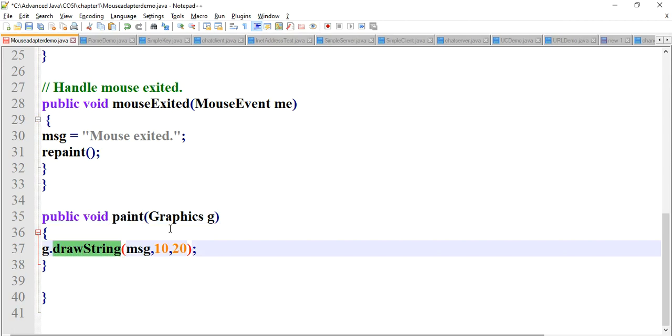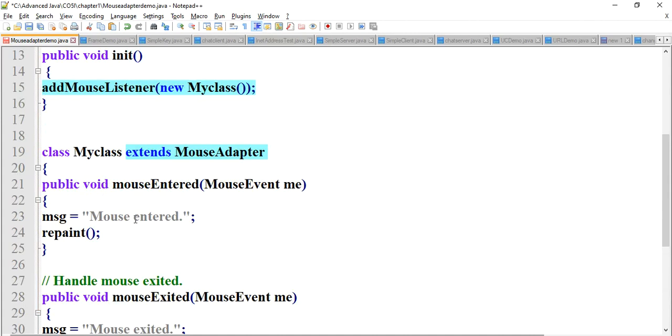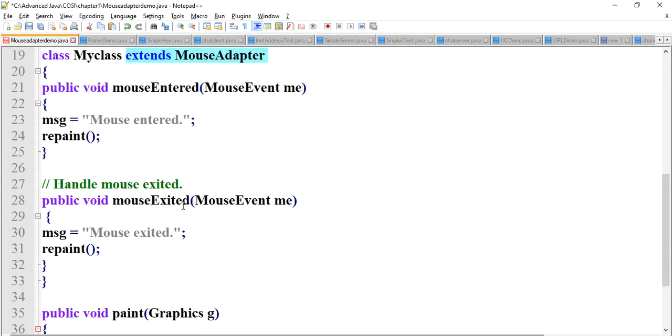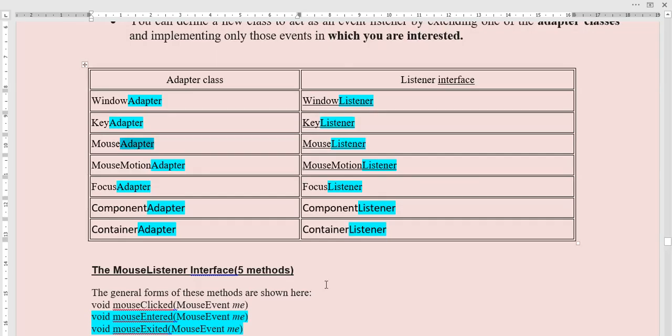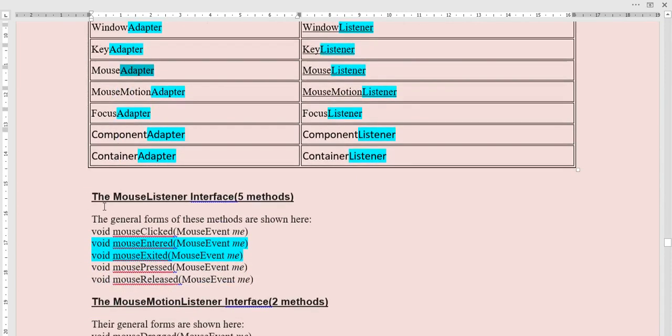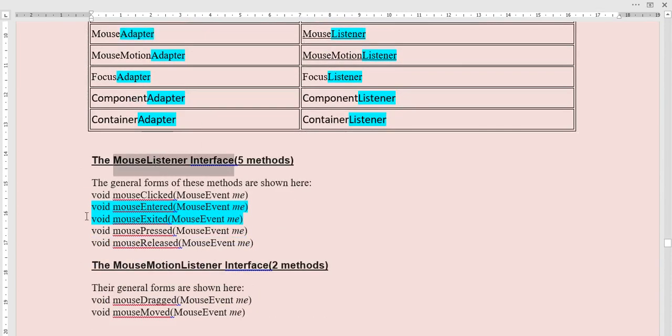So it is clear now when we use adapter class: the situation in which we don't want to implement all methods from that listener. In this program, in mouse listener there are 5 methods, but I want to use only 2 methods, mouse entered and mouse exited, not all 5 methods. So I will use MouseAdapter class instead of MouseListener. For example, in mouse listener 5 methods, if I want to use only 2 methods, I will use MouseAdapter.